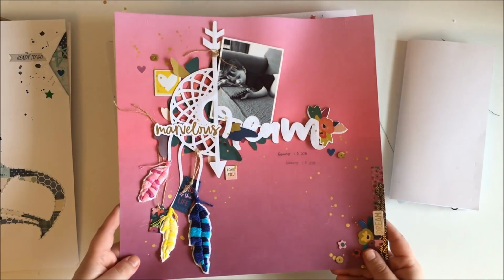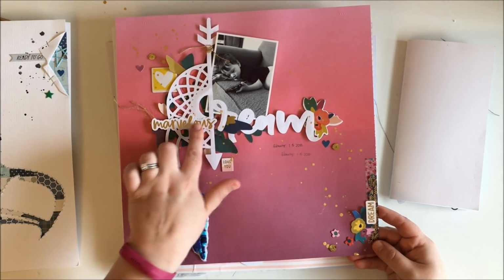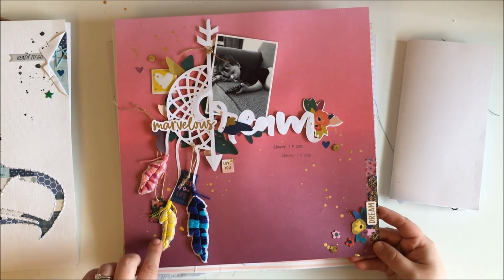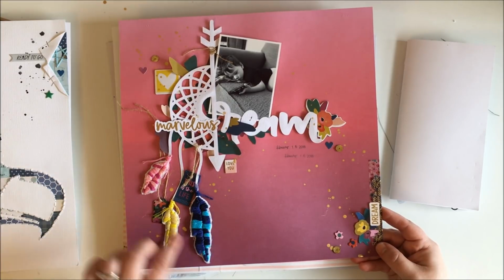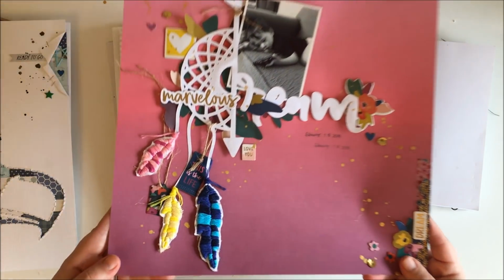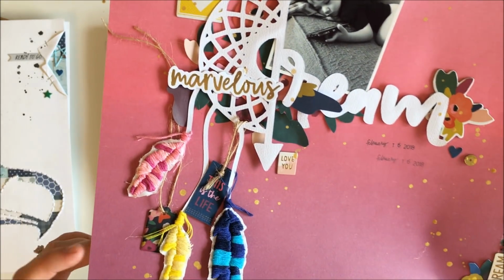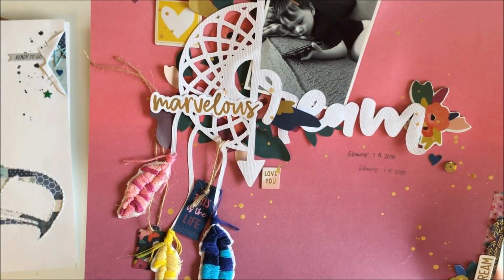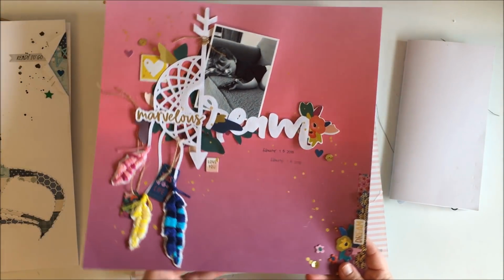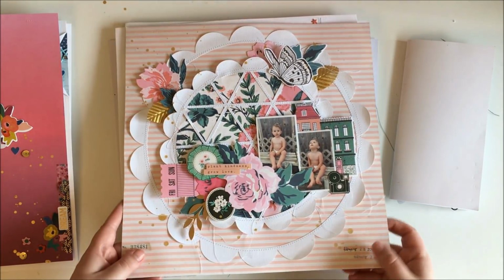This was for the Cut Shop, and this was from the boho cut file, and it says dream. It's like a dream catcher. What I did was I traced the feathers on this cut file. I traced them on some fabric, and then just did a satin stitch in a few different color threads for each one. And I think it turned out really cool. And I used the Pick Me Up collection to embellish it, but I'm super happy with how this one came out. And there's a blog post on that too, on the Cut Shop blog.